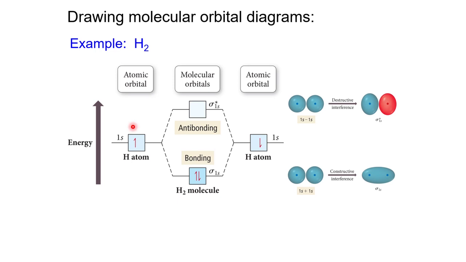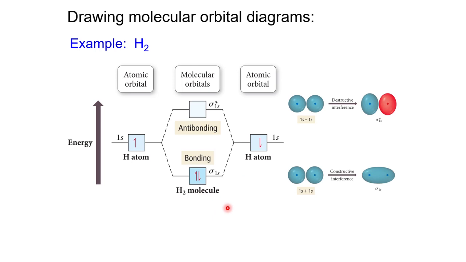So here's our atomic orbital here, and our atomic orbital here, and then our molecular orbital in the middle. Note how the bonding orbital is lower in energy than the atomic orbitals, and the anti-bonding is higher in energy. The bonding comes from constructive interference, and the anti-bonding comes from destructive interference, and we indicate the anti-bonding with the star. So you should be able to at least recognize all the features of one of these, and be able to recognize if this whole orbital diagram makes sense.